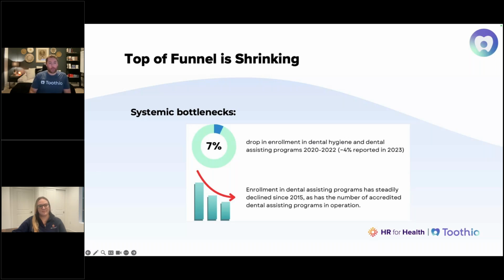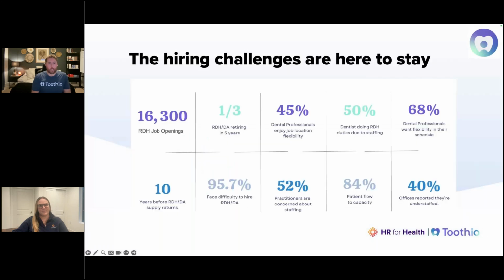So I think this is a systemic problem which we're not going to solve in this webinar, but I think it's important just to understand that this is a problem. It's going to be a problem for a while, but there are ways that we can help alleviate the challenges and get more out of the labor force that exists currently.